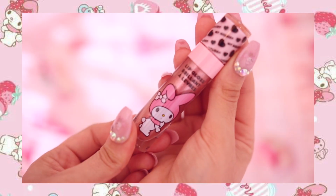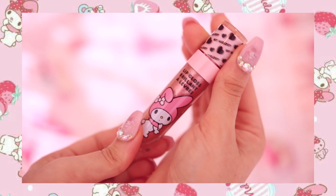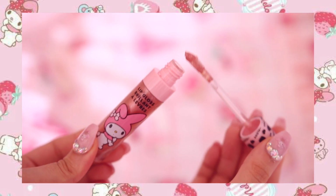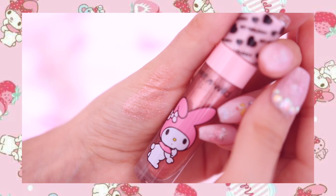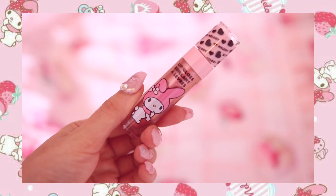So to finish off the look, we have this My Melody gloss in the shade Oh My. Oh My is definitely right. This is super, super sparkly, super glittery. It's kind of like a rose gold lip gloss shade. I also absolutely love the packaging. It has My Melody on it, has a little bit of pink, and then you can see the lip gloss.